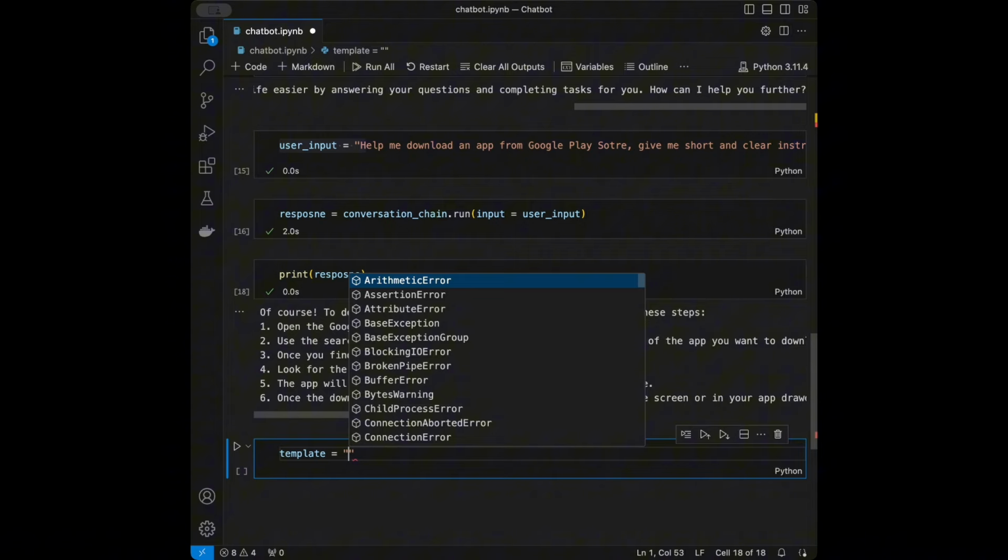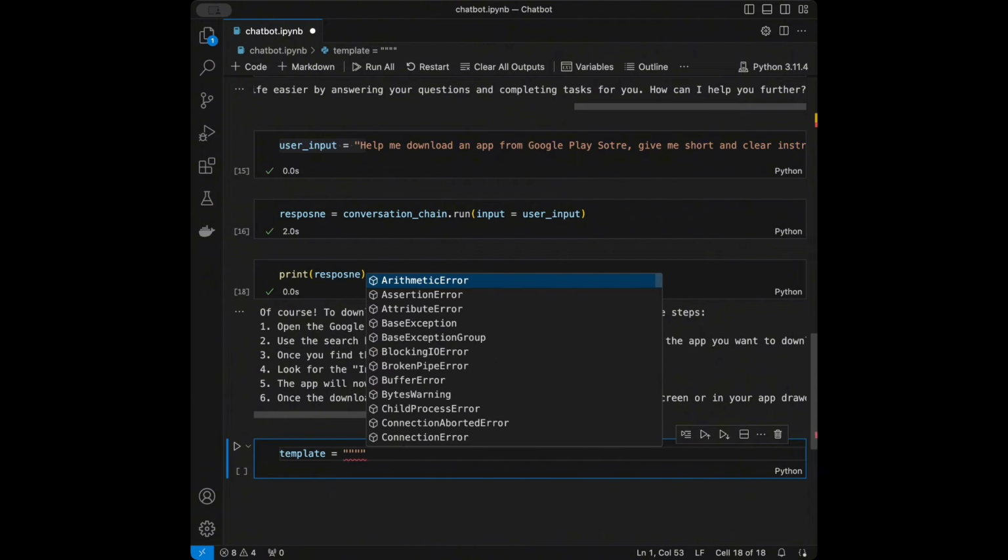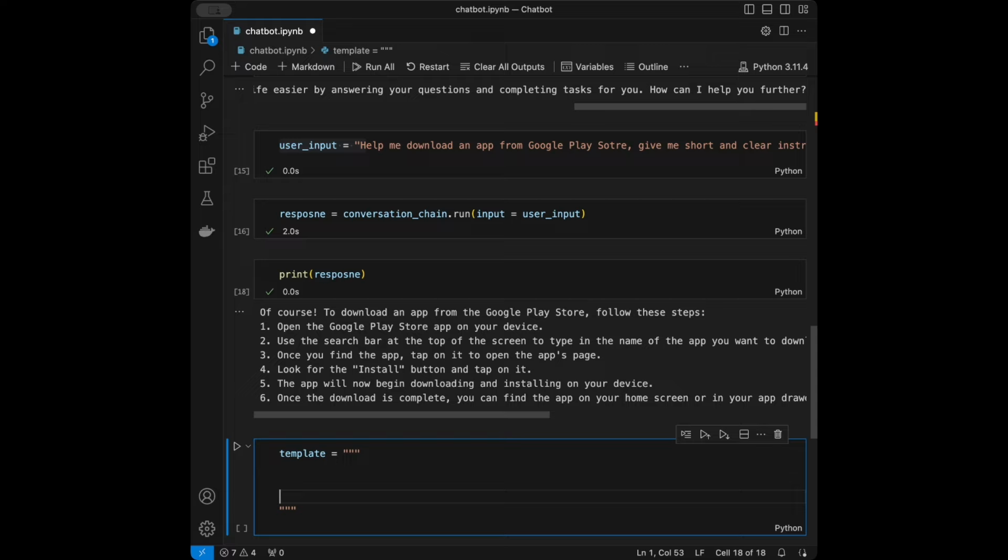Template is going to be, let's say... actually it took the arithmetic error. I will say for the template, you are a helpful assistant who helps people to use their Android devices easily.